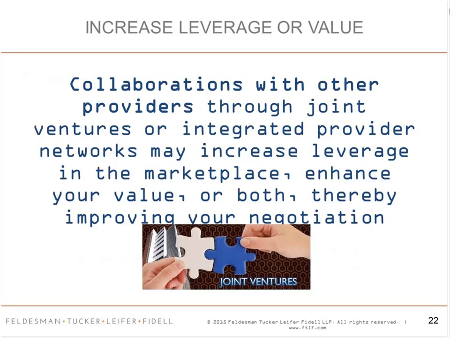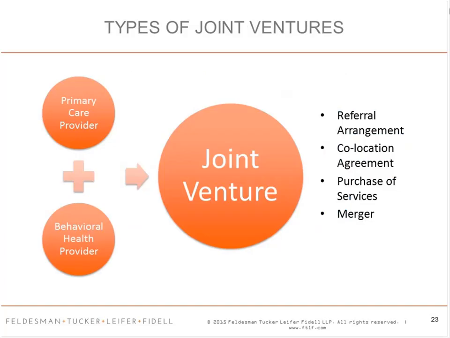If you're not pleased with the leverage you have currently or the ability to compete in the marketplace against other similar providers, then you might want to be looking at ways to engage in collaborations, either with other providers through joint ventures and integrated provider networks, or other models where you integrate with other different types of providers. And I just want to highlight a couple of these models.